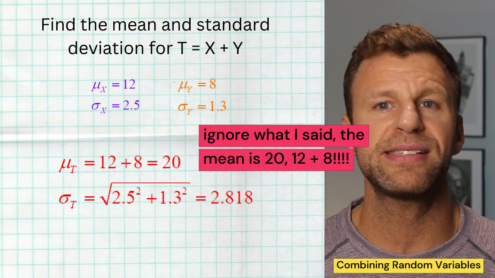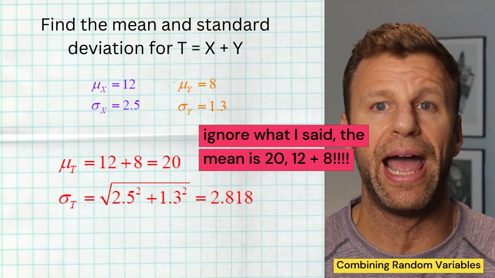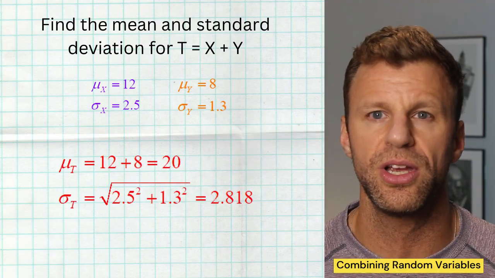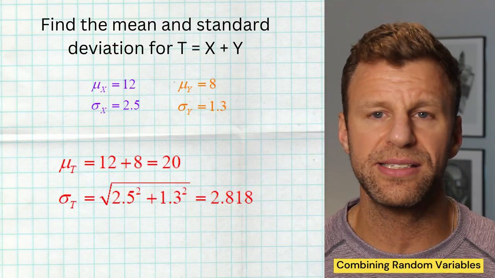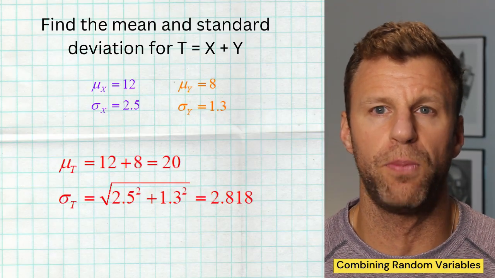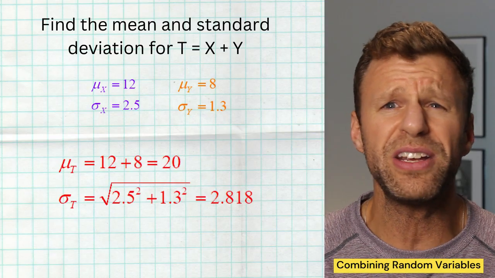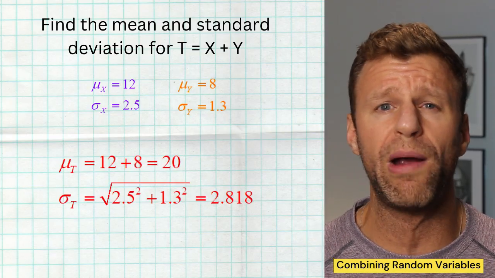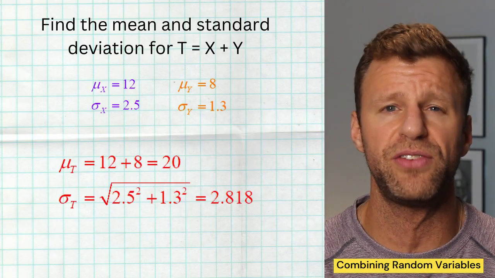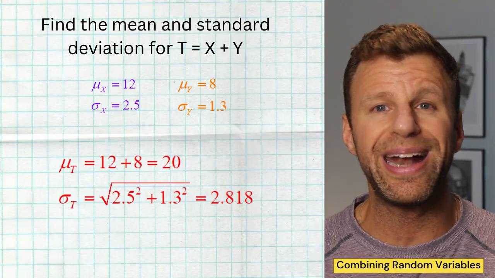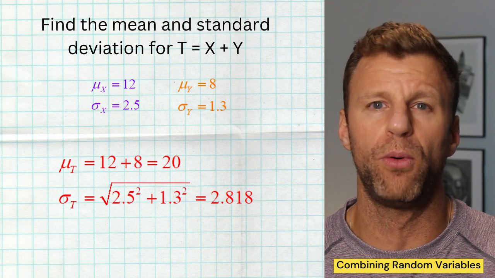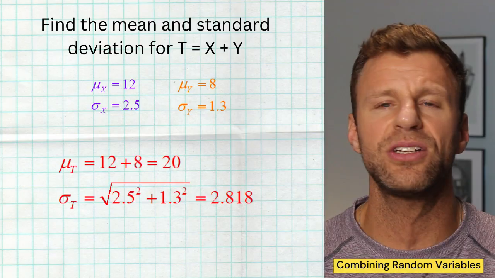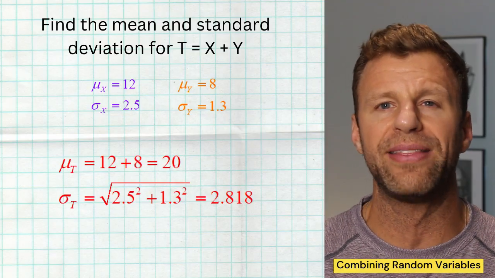But keep in mind, standard deviations cannot be added or subtracted, but we are allowed to combine variances. So the variance for x is simply the standard deviation for x, 2.5 squared. Now, you don't even have to find it. Like, I don't want you to tell me what 2.5 squared is. Just put that little square on it and you just instantly change standard deviation to variance. Then we're going to add the variance from y, that's 1.3 squared. 1.3 is the standard deviation for y. Squaring it instantly turns into variance. We are allowed to add that variance together.